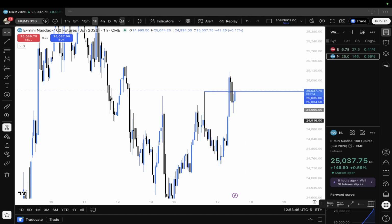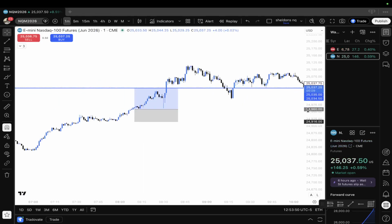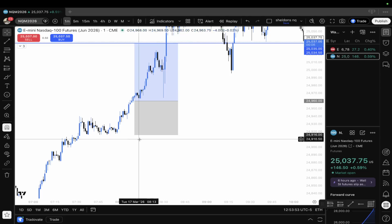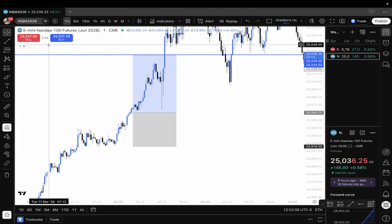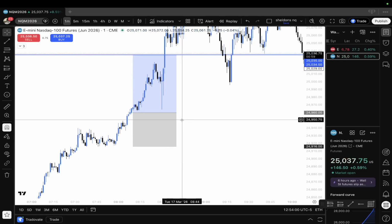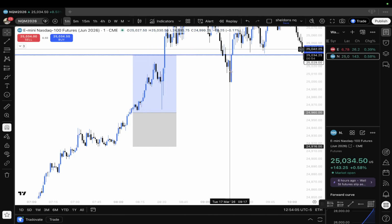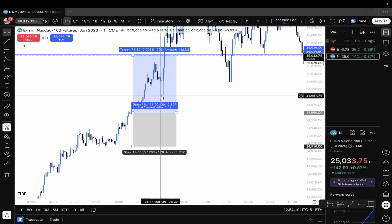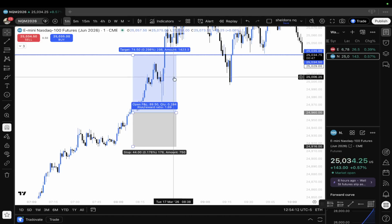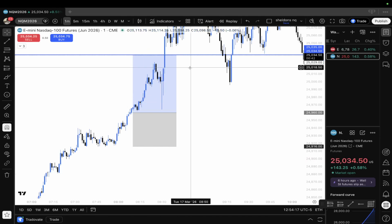Everything looked super clean and clear, so I just went ahead and entered pre-market with a protected stop loss, which was just around here, and then my stop loss was under these lows that were accumulated because if we really truly were going to go higher, no matter if I took the trade pre-market or a little bit before or after market open, this should TP just because of the bullish structure, right? We're coming up here making higher highs and higher lows, continuing, and if you just enter with the protected stop, you should TP, right? But I was in this trade for a while because of the ES SMT.